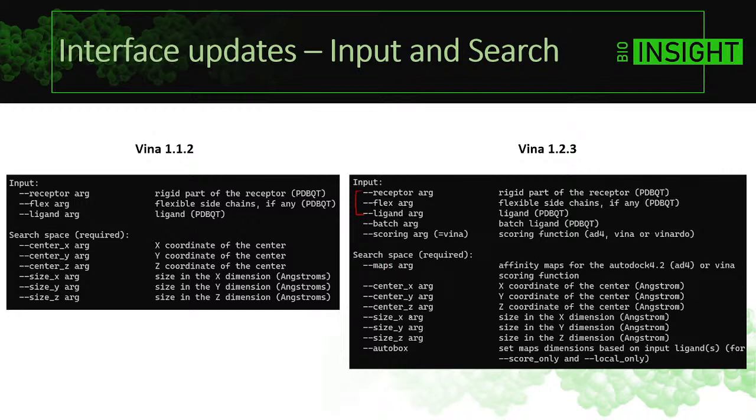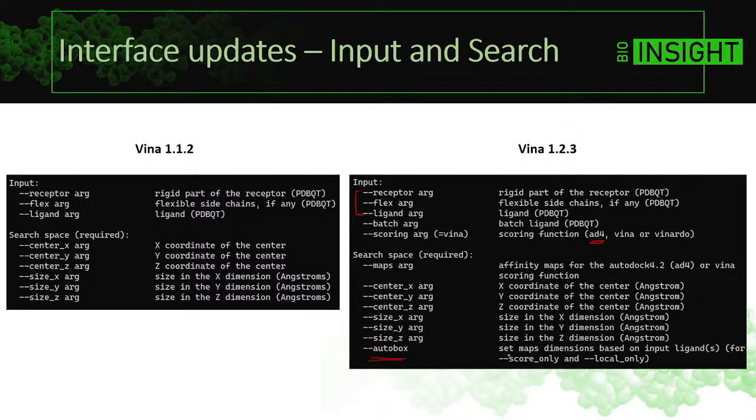The search space obviously has the same coordinate system to be used over here, but now you also have the option to include external maps like AutoDock 4 maps, affinity maps, which can be prepared to use for the AutoDock 4 function. And you also have a simple way of automatically generating this particular grid box by using AutoBox.